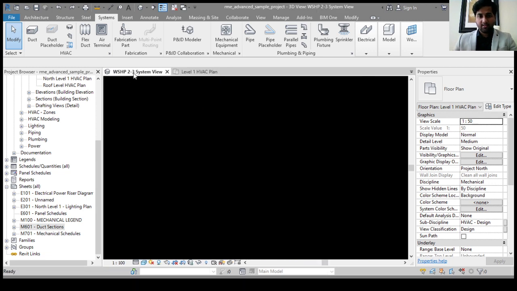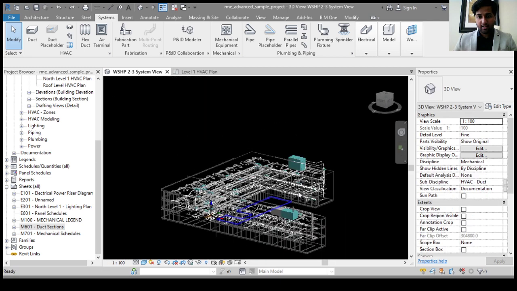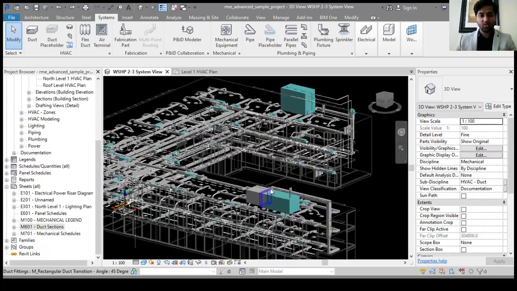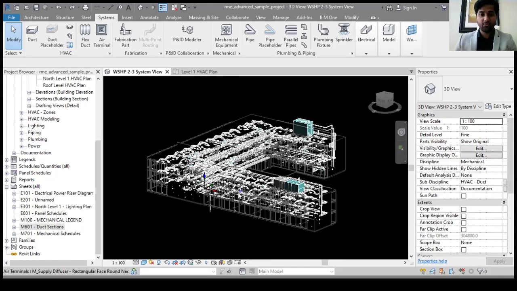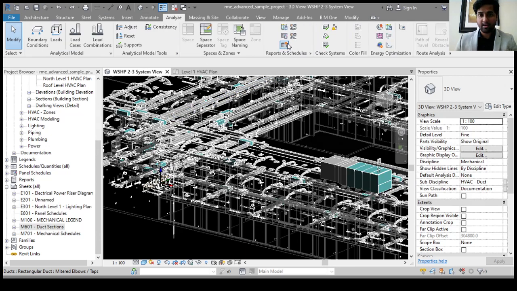As you can see here, this is the project which I have now. Let's say I want to take the quantity of the diffusers or the air terminals which I have in the model right now. All I have to do is, with one single click, go to Analyze and click on the Schedule/Quantities option.